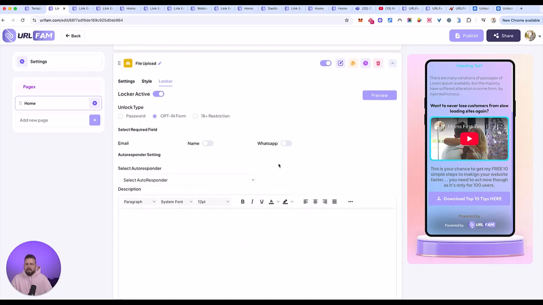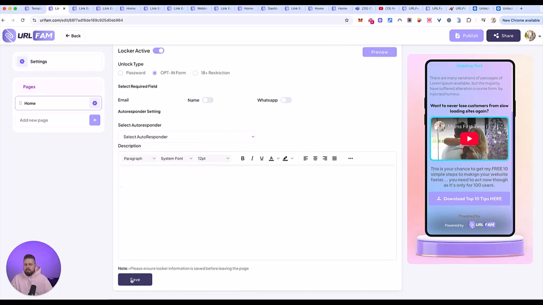I can either have it go to any autoresponder that we integrate with. I'm set up with GetResponse currently, but we have over 10 different ones that we've integrated with so far. But if I select nothing, it doesn't matter. I can leave it as nothing, and I can hit save. And what will happen is, now when anyone comes here to opt in or to actually download this, they'll be presented with an opt-in button first. So they'll have to opt in, and then that lead will be sent.